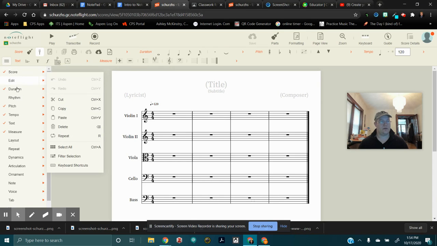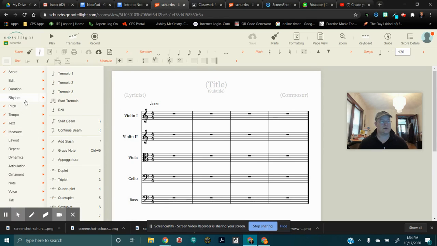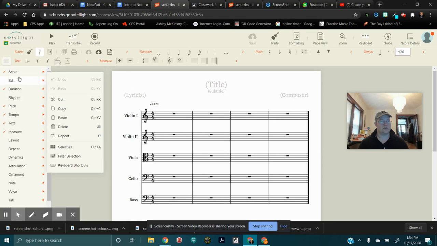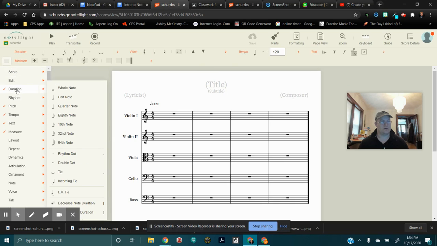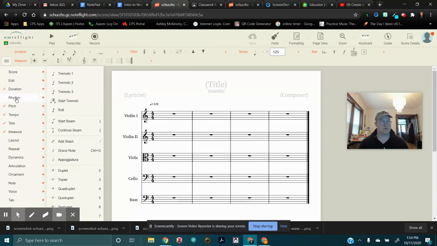So the most important toolbars that you're probably going to need for just creating your music are going to be, if we click off some of these ones, probably duration, because that will give you all of your basic notes.